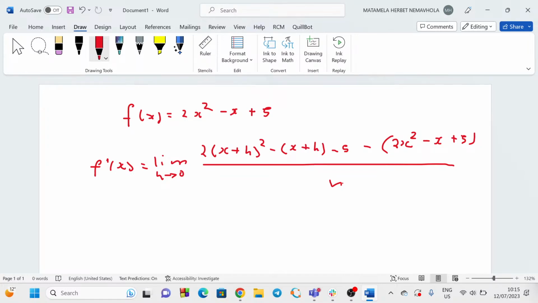Then I start again because the equation says minus f of x. Where there is f of x, I said minus, because it says minus, I said brackets. I substituted everything that is for f of x. Do you see that? I included everything there. So that's what you have to do when you are dealing with this subject, when you are finding the limit using the first principle.